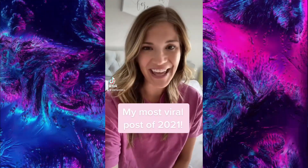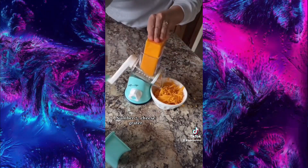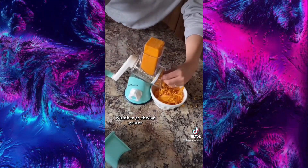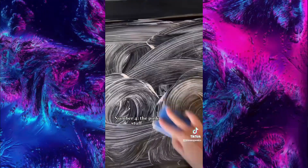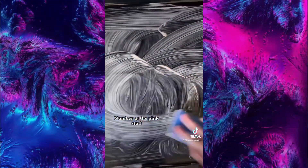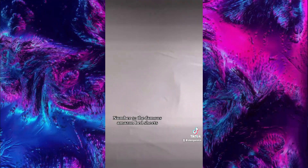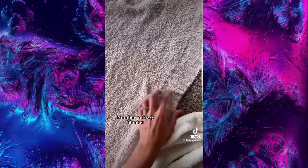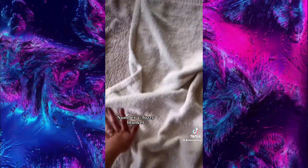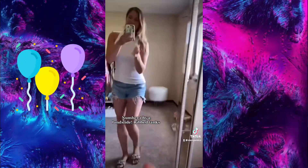Coming at you with the top five selling Amazon items for the month of June. At number five is this cheese grater — it can shred an entire block of cheese in seconds and suction cups onto your countertop. Coming in at number four is the Pink Stuff, a cleaner that is truly a miracle worker. Coming in at number three are these top-selling Amazon bed sheets — absolutely amazing, so soft, and you cannot beat the price. The number two best seller is a Barefoot Dreams lookalike blanket that is only $26 and is crazy soft. And by a landslide, my best selling item of all time: these tanks are a winner, fit true to size, and are the best for summer.